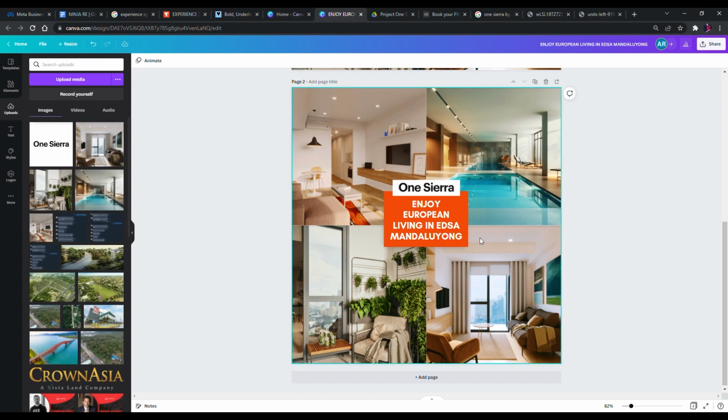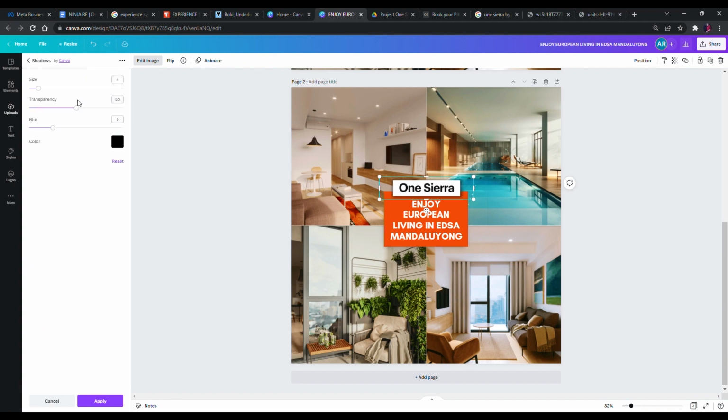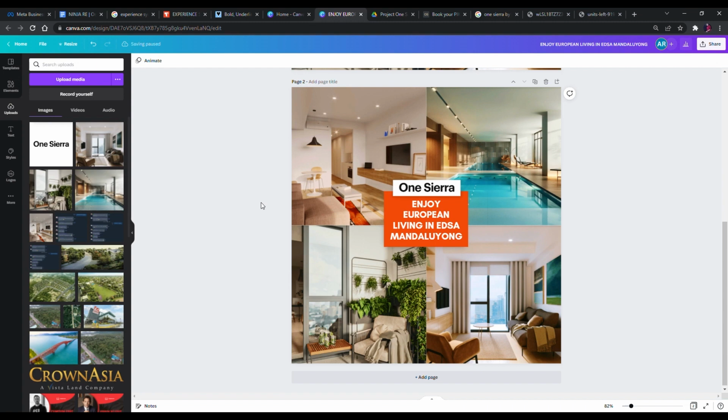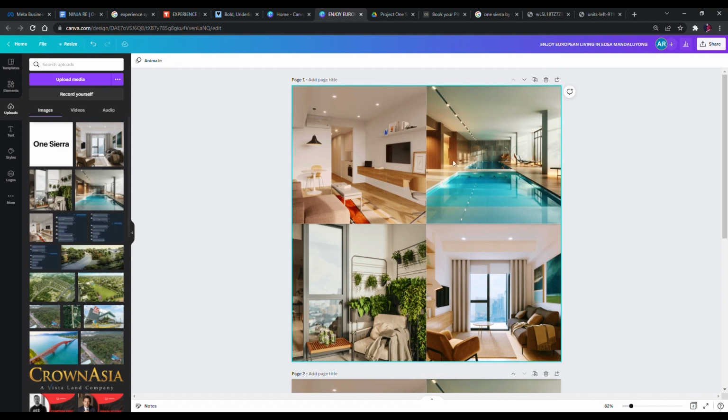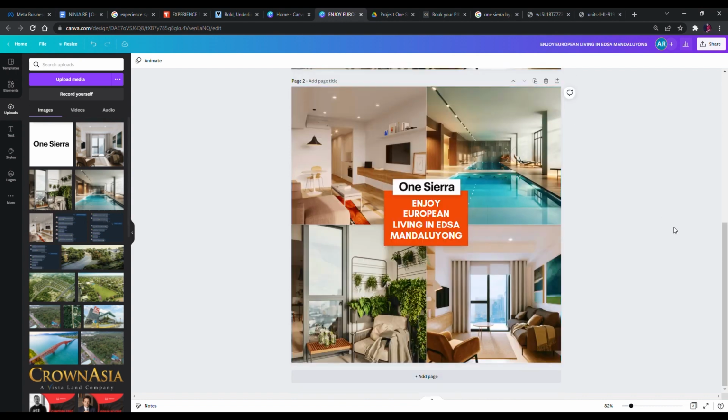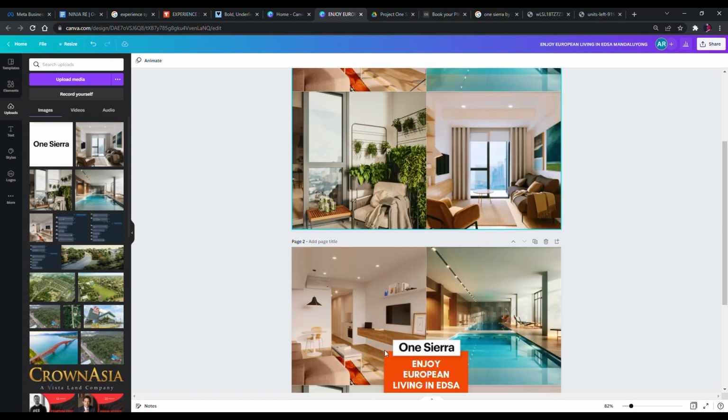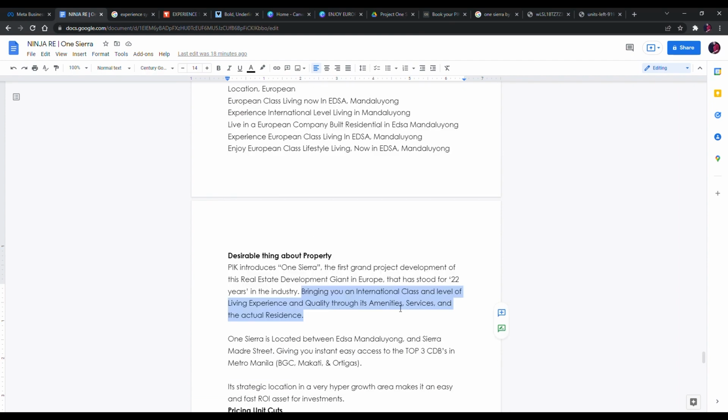So that's how I'm going to move along with this one right here. Could add shadows here as well and reduce the transparency. And yeah, pretty much I'm already happy with what I've made right here, and I'm gonna start running with this. So yeah, that's how I make my creatives for these property right here. So I'm going to be running both this and this and have them battle each other out to see which one will attract people more. And yeah, so that's how we make both of the Ninja Ad creative and then the Ninja Ad copy.